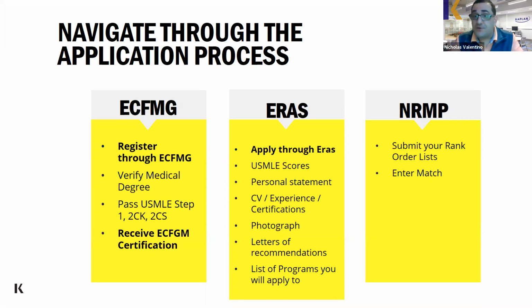So let's say you're going for a specialty that's a little bit more competitive, something like surgery. Surgery is more competitive than internal medicine. And you apply to 50 surgery programs and 50 internal medicine programs, and you get 2 surgery interviews and 5 internal medicine interviews. You could rank surgery 1, 2, you rank internal medicine below that, and you enter the match. If you're able to match into surgery, you will. If not, you still have the same chance to match into internal medicine. Doesn't matter where you put it.